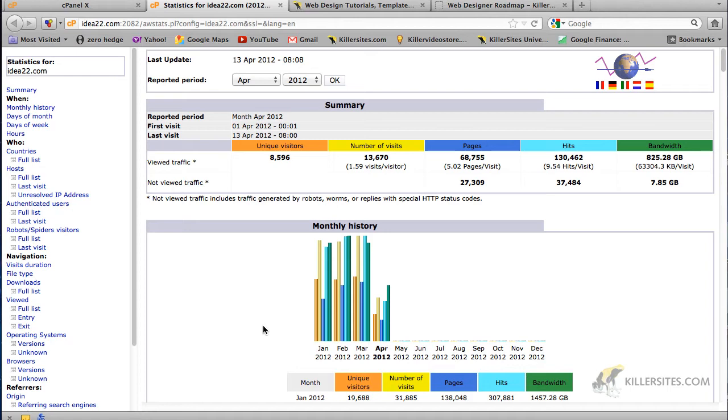Unique visitors is a measure of a unique visitor hitting your site. A unique visitor is somebody who hasn't been to your site within the last hour or the last 2 hours. Whereas visits is the number of total visits to your site. So if somebody comes back to your site within an hour or 2 hours, that will register as a visit, but not as a unique visit. A unique visit is somebody who hasn't been to your site in at least an hour or so. So it's not a perfect measure of the actual number of real people coming to your site, but it gives you a better idea.